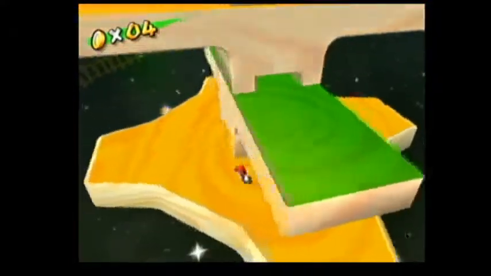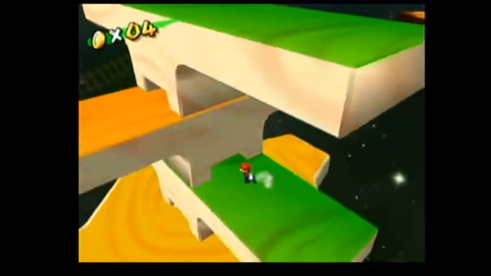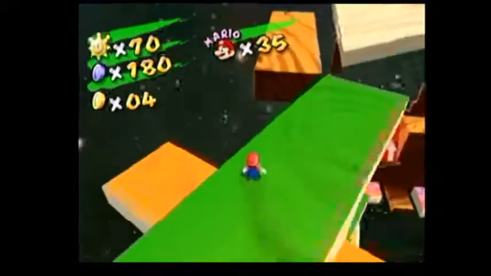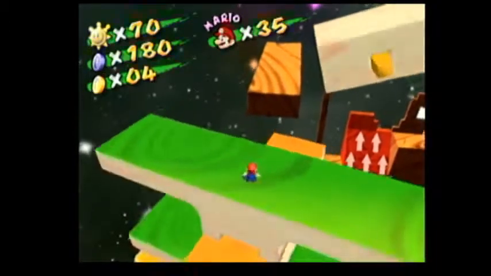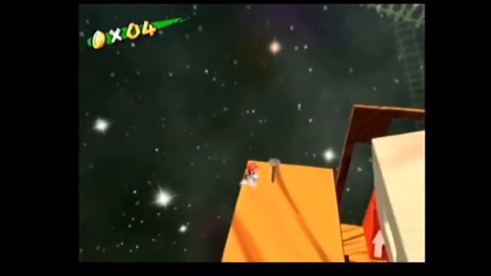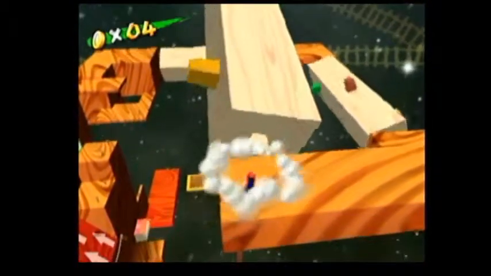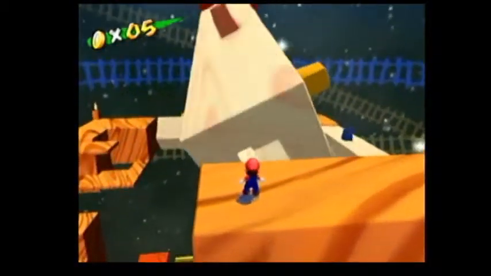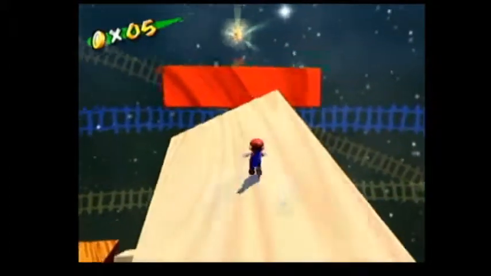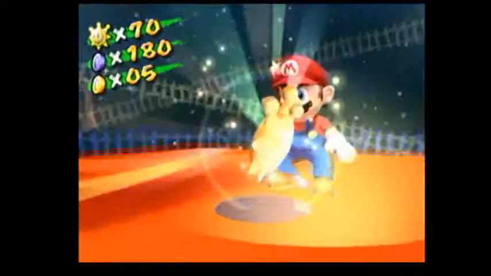Now, you have to actually flip up to these things. And then one more flip. Alright, in the center. Now this last one, you just gotta be careful, and then I think you'll be able to get it. Come on. Alright, there we go. Well, let's just pound this down here simply because it's right before the Shine Sprite. Alright, let's go on up to the Shine Sprite on this inclined block right here. Yep, and let's collect our Shine Sprite.